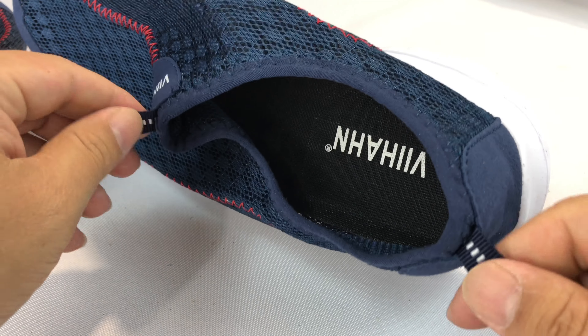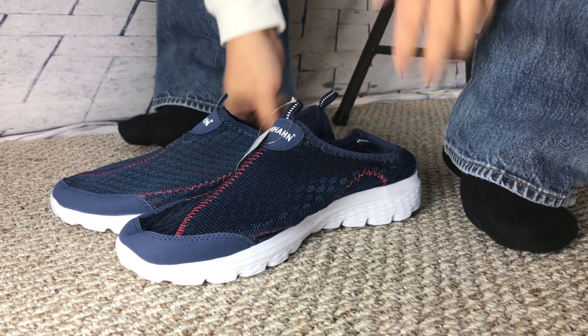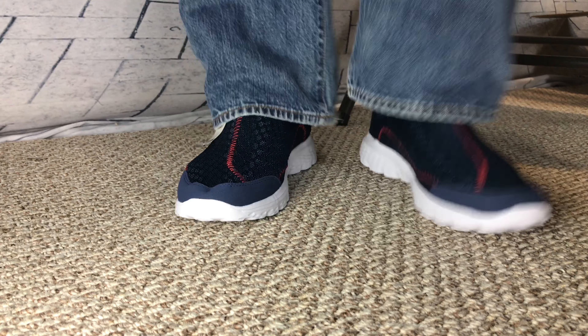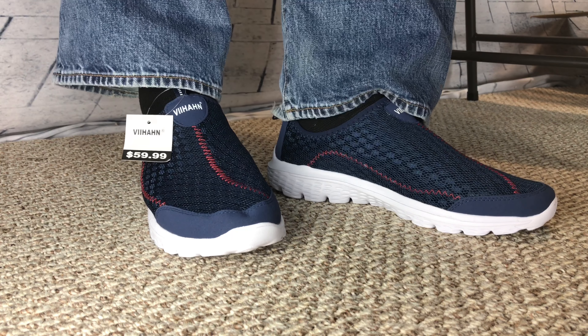Kind of the nature of them means that you have no shoelaces and you use these little tabs to kind of pull these things on because they can be a little tight, especially if you have larger cankles. Kind of getting them on, these are lifesavers because sometimes it can be a little hard to get your fingers under there. So, let's just put them on and see what they look like.